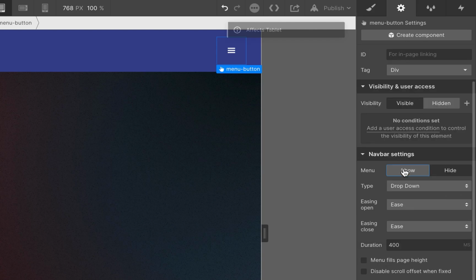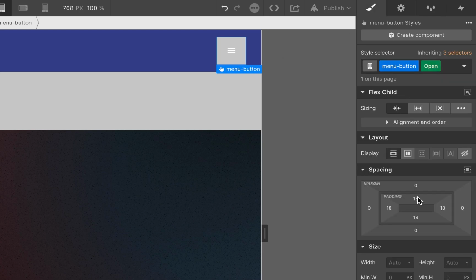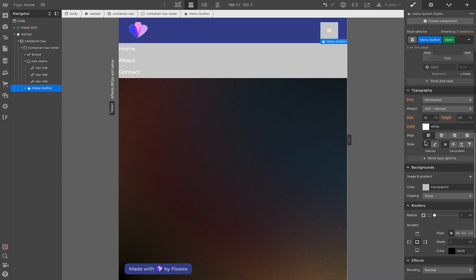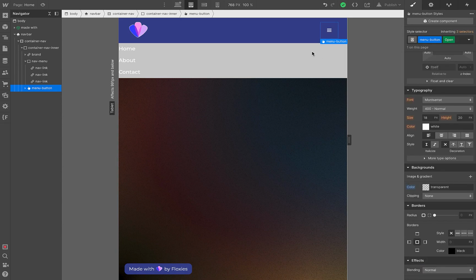As you can see, it looks a bit weird because of the color. If you can see the green class here, it means that the menu is open. To fix this, I'll just change the menu button background to transparent and the nav menu background as well.